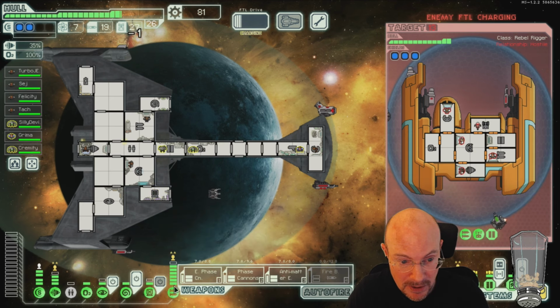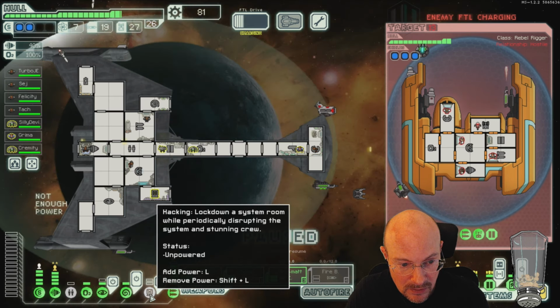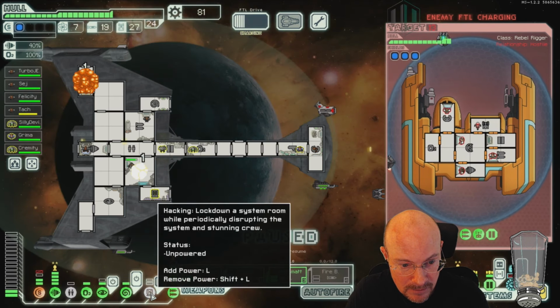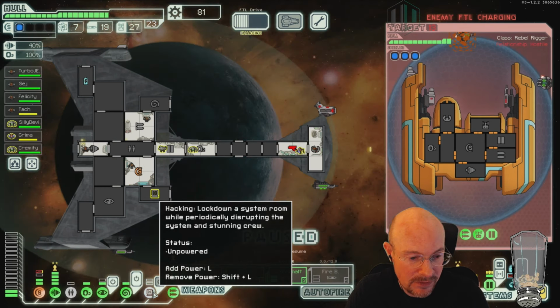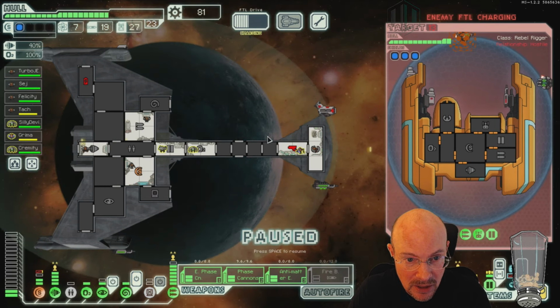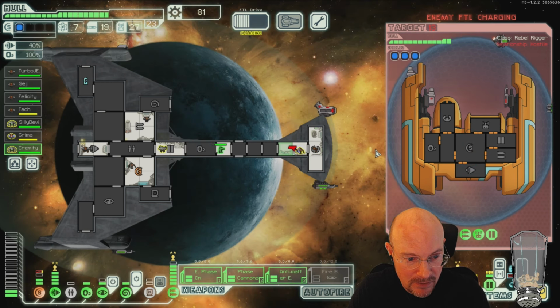Are you fucking kidding me right now? Oh, fuck you, game. Fucking hell. Okay, whatever. He fucking hit my sensors. What a bullshit fight, by the way. Double missiles running away. 4 effective shields. What a fucking stupid fight this is.